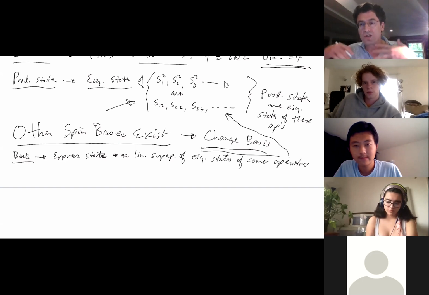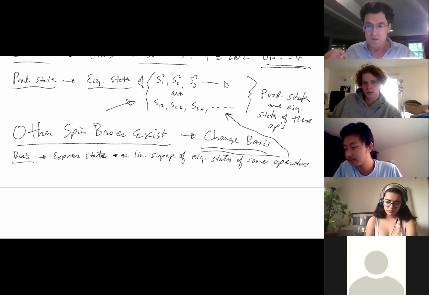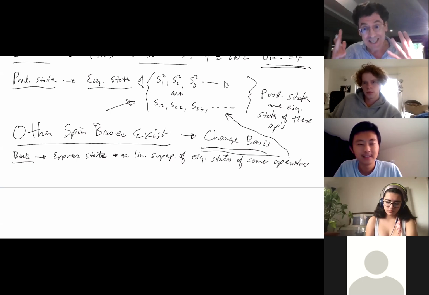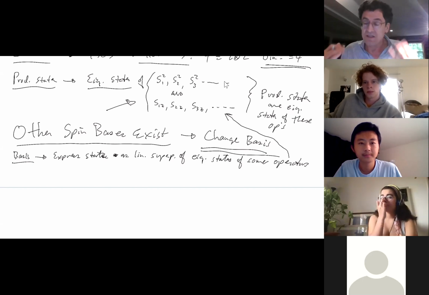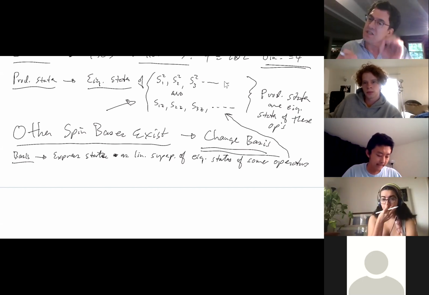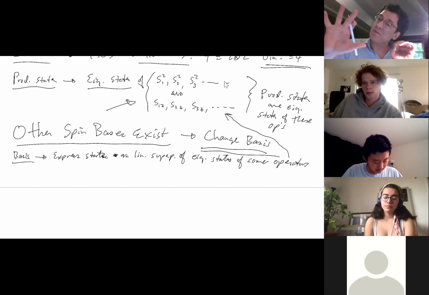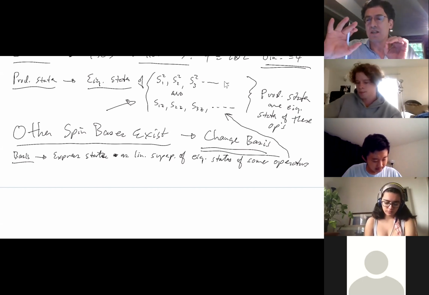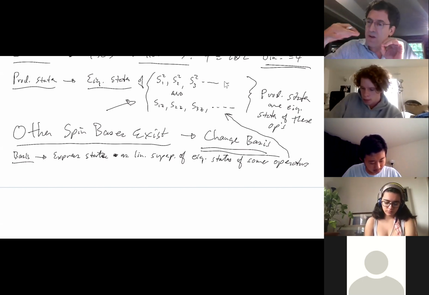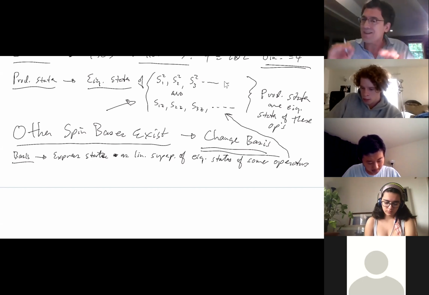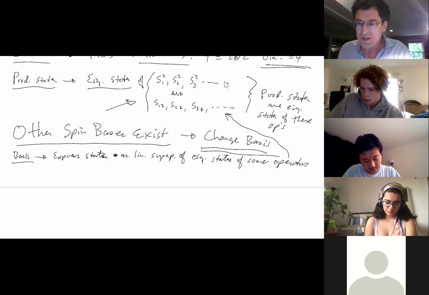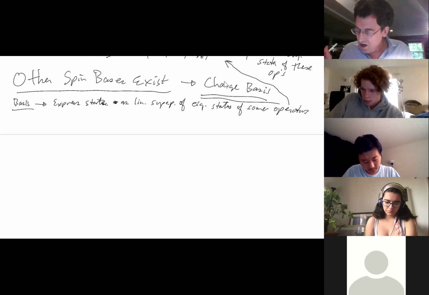But what if I choose to express my spin states in terms of the eigenstates of a different set of operators? That is what a change of basis is. It just means rather than expressing my states in terms of the eigenstates of one set of operators, I'm going to express my state, my wave function, in terms of the eigenstates of a different set of operators. So it's kind of a simple concept, but it's one of those simple things that can be kind of confusing.